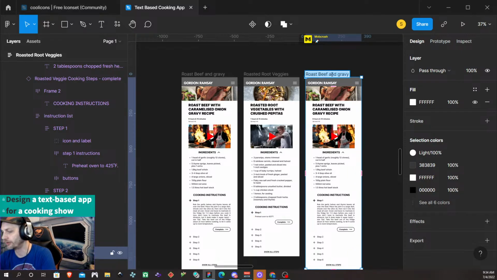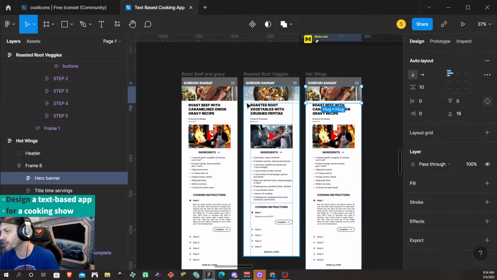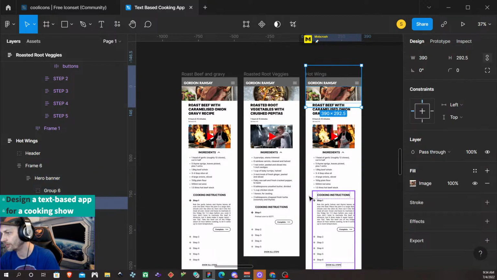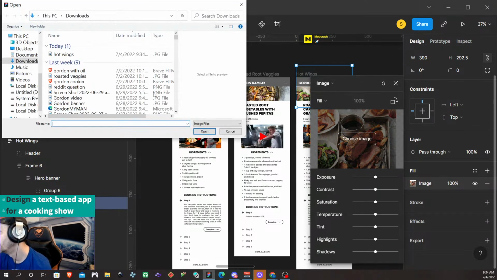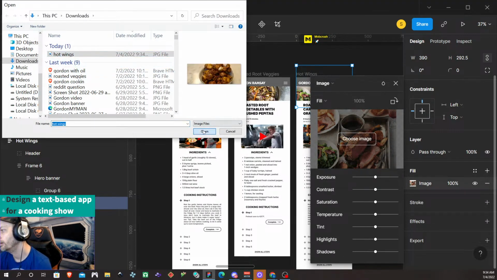I'll rename this one to Hot Wings as well. Then, let's look at this hero banner. So instead of that, I want it to be Hot Wings. There we go.